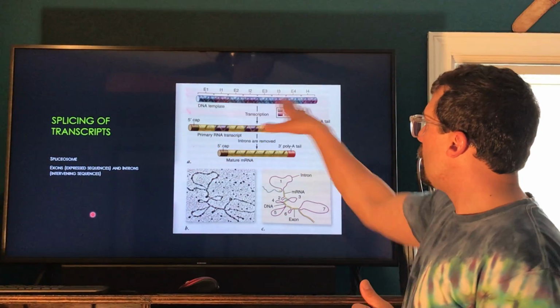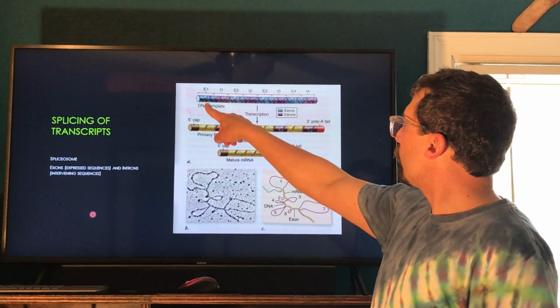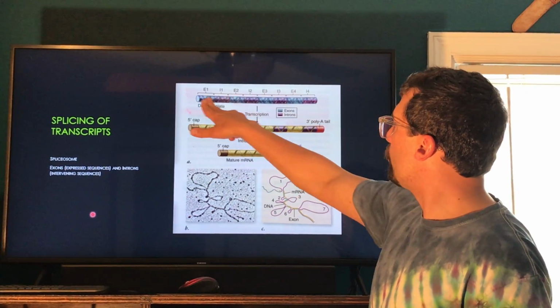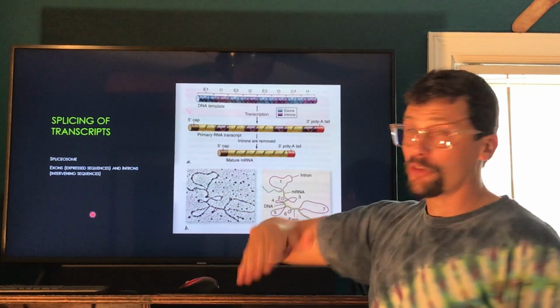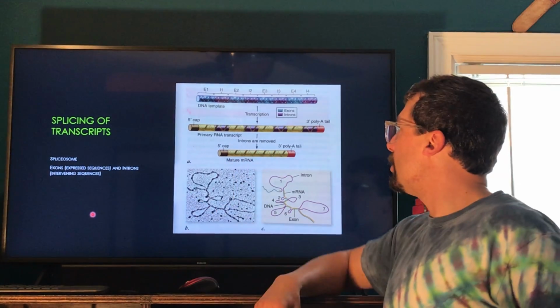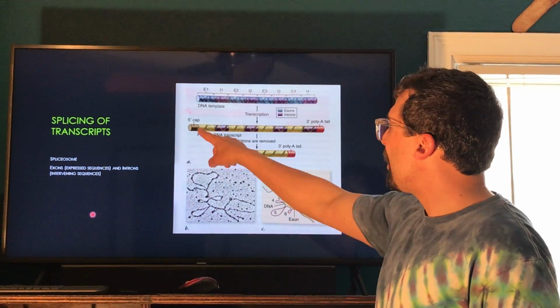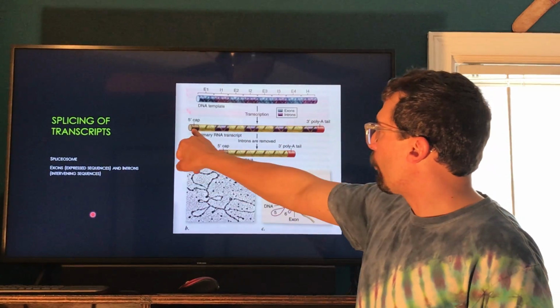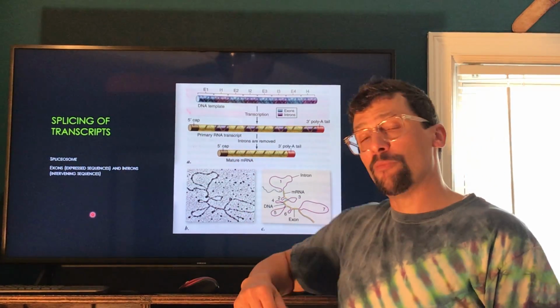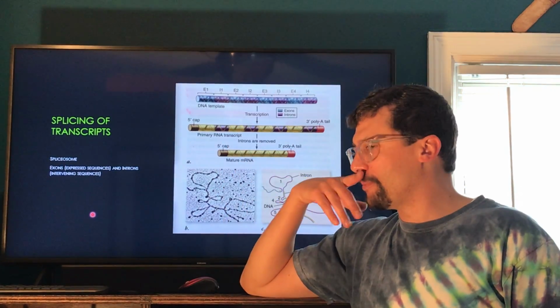So as you can see here in this picture, here's our DNA template. And we can see we've got exons and we've got introns. The blue parts up here, the exons, are what I would want, and the purple parts, I want to get rid of eventually. That's my non-essential junk DNA. All right, so I'm going to read my DNA, make my mRNA transcript, and put my 5' cap and my 3' tail on it, because I've got to send my mRNA out to the cytoplasm so it can get turned into a protein.